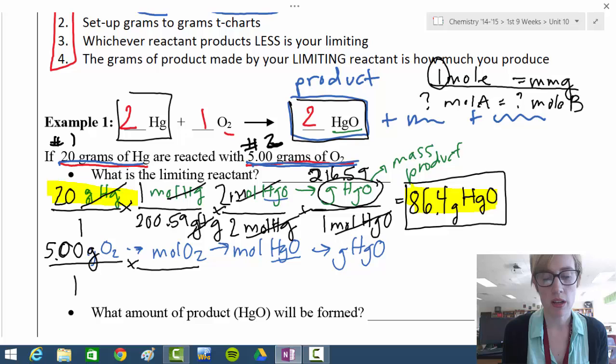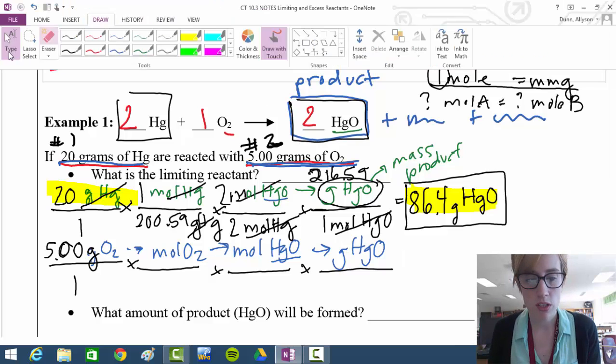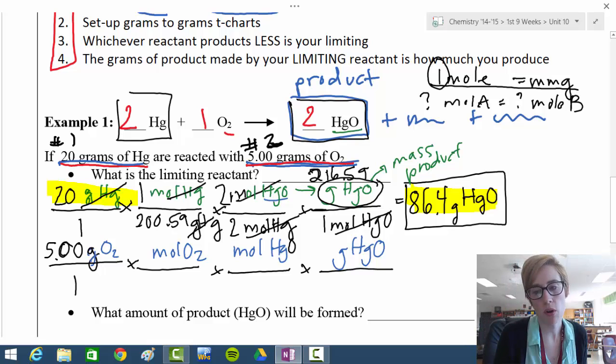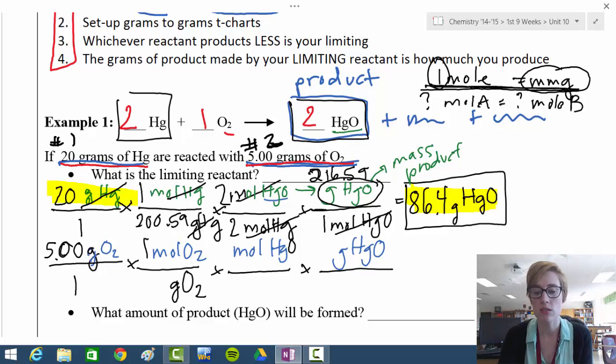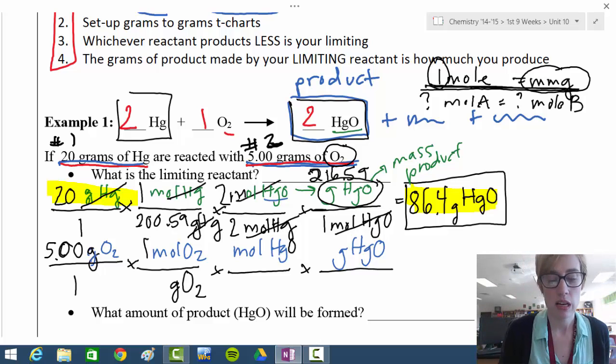And then I have 1, 2, 3 conversion factors, okay? And I have to convert, I'm going to erase my arrows because you don't need those arrows now. So first step, go grams to moles. So grams to moles means we're going to use this conversion right here, the one at the very top. Remember, 1's always going to go next to this mole, so 1 goes there. And what goes on the bottom is the molar mass in grams. So what is the molar mass of oxygen? Remember, this is O2. It tells us right up here it's O2. So I have to find the molar mass of 2 oxygens. When I do that, it's 32 grams.